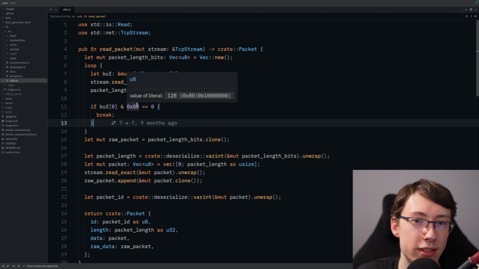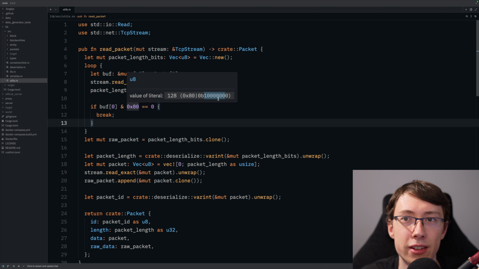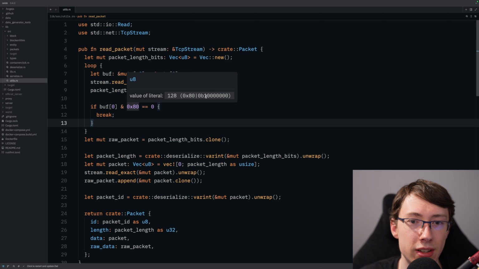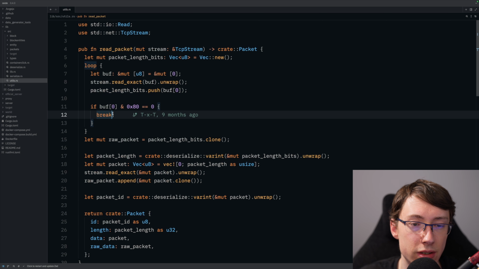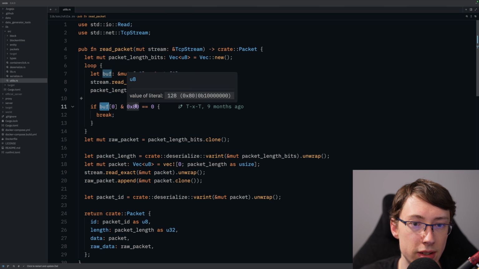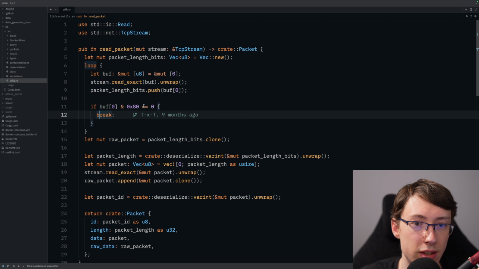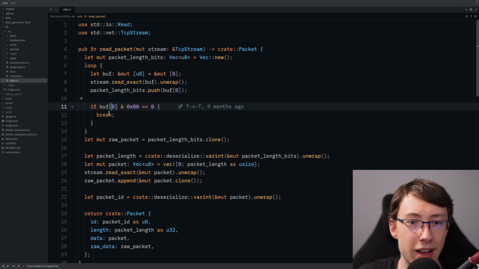And here we just check essentially if the first bit in that byte is a 1, because the packet's length is encoded as a var int, or variable length integer. That just means if the first thing here is a 1, then there should be another integer left. And if there is not another integer coming, then we break out of this little loop. So just look at that buffer, and if it's a 0, then I don't know. This works.